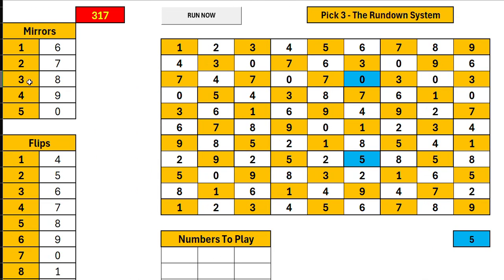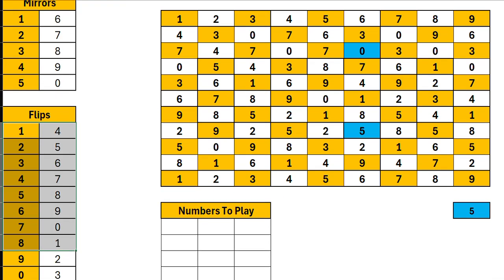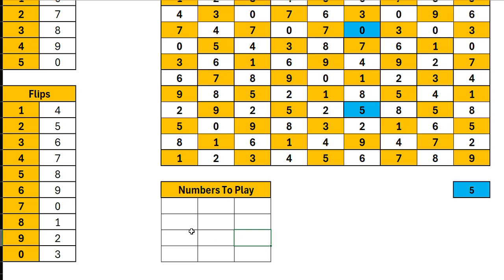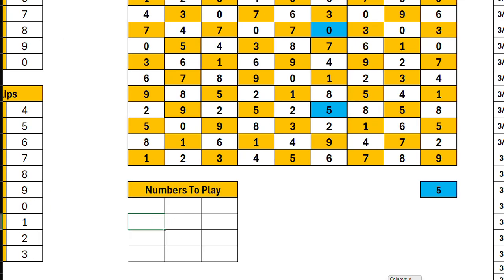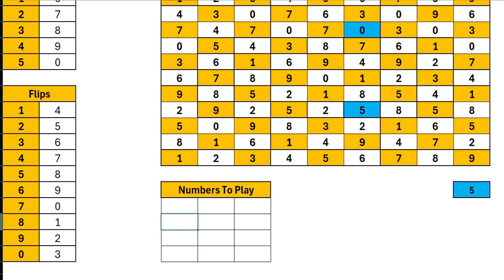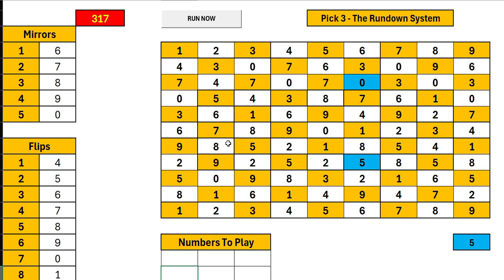Okay. And then here's your mirroring section side of it for your cheat sheet. Here's your flip numbers. And then you can always put numbers in this box for your plays or what you want to play. But I try to keep it simple. I don't want to be all over the place with all these different ideas. Sometimes it's overwhelming with our numbers when we search, you know what I mean? So I always try to keep things very simple for anything that I do.